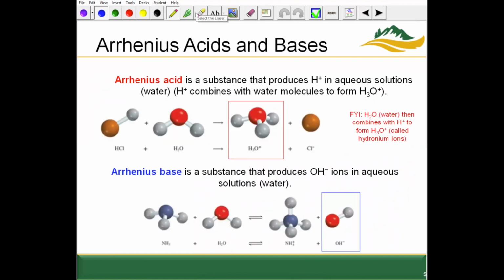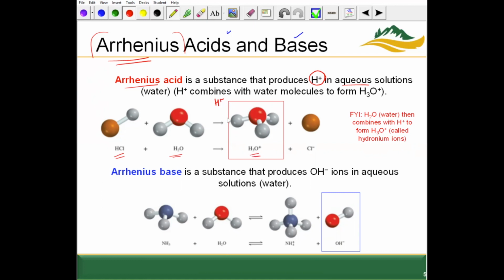Let's talk more about those ions that are produced for acids and bases in solution. This whole definition is really importantly the Arrhenius definition of acids and bases. So for an Arrhenius acid, which is typically how we think of acids, we'll go into another example of how acids and bases can be defined, but an Arrhenius acid is a substance that produces H+ ions in aqueous solutions. For example, let's say we have hydrochloric acid in aqueous solution. We do produce H+ ions, but maybe you're wondering why then is it represented like this? We'll get into that.